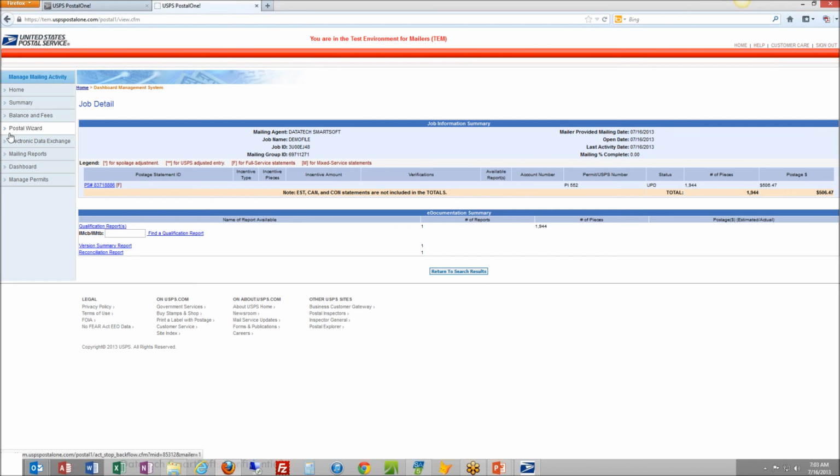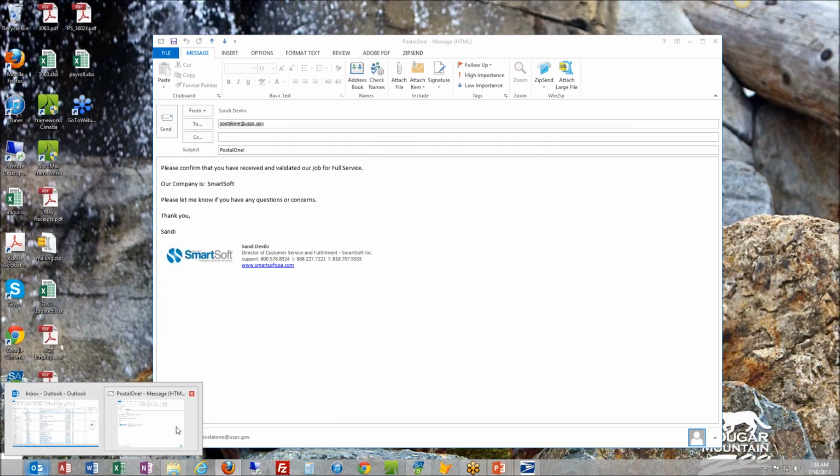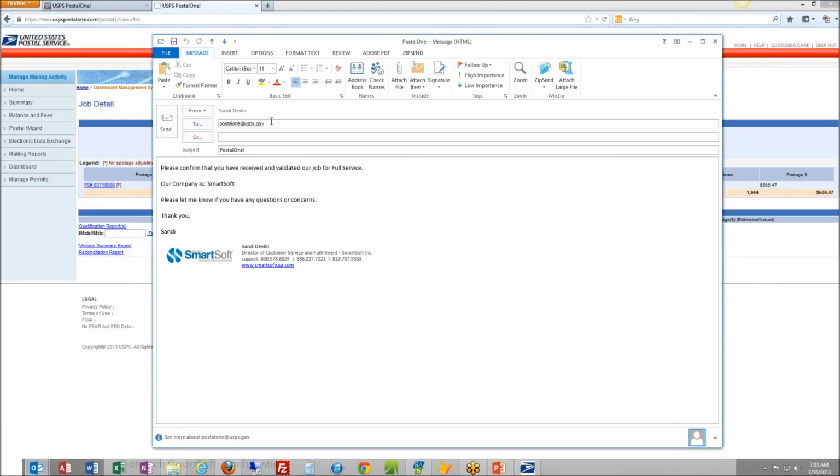What we recommend next is to check with the post office, the Postal One system, to make sure everything was validated correctly. To do that, you're going to send an email to them, to postalone@usps.gov. We recommend just checking in to confirm that they have received and validated your job for full service.